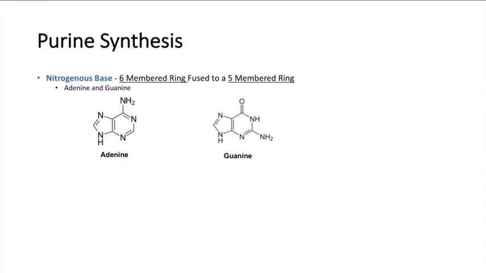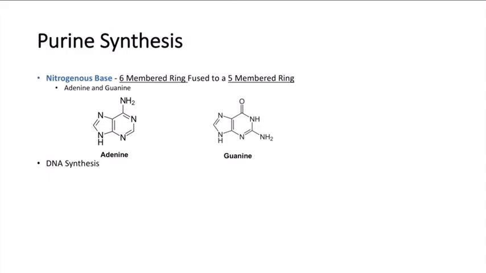As I mentioned before in the pyrimidine synthesis video, pyrimidines are easy to remember by the mnemonic CUT the pyramids. So think about that if you're ever confused about what is a purine and what is a pyrimidine. A way I remember which is a 6-membered ring fused to a 5-membered ring is that purine reminds me of pure, which reminds me of something more complete or more complex: 6-membered fused to a 5-membered ring.